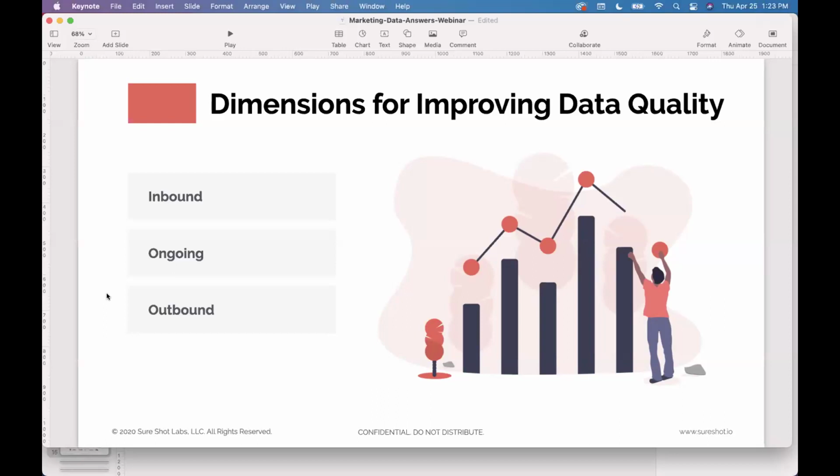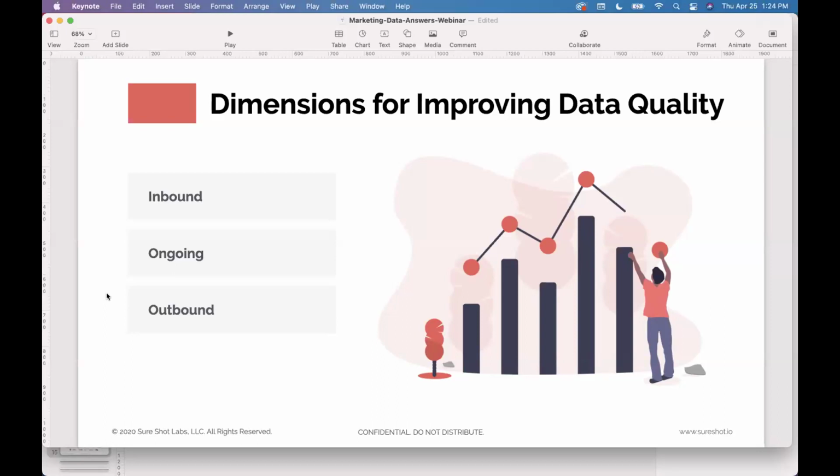And then lastly, outbound. When we're thinking about the activation of our data, the best example that I always go back to is when we're getting ready to send a campaign out, right? Do we know that every first name value is going to be accurate and usable in that campaign?